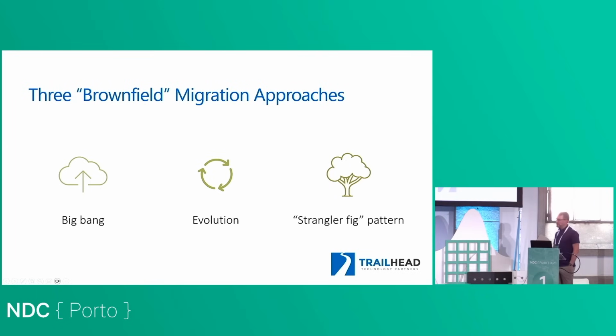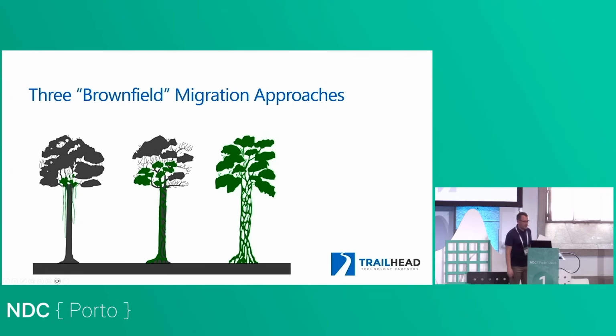There's a bunch of different approaches to brownfield migration. If you've been in any of the other talks about microservices, I know they've mentioned some of these. The Strangler fig pattern is often put forward as the best one, which I would agree with. It actually comes from this really crazy plant that's in, I think, Australia, that starts growing in the tops of trees and it shoots these vines down the trees. When the vines get to the ground, they'll go into the ground and they'll wrap around the tree's roots. And they'll actually choke that tree off so it doesn't get the water or nutrients that it needs from the ground anymore. Eventually that tree dies and it just is like a backbone for the vine so that it can get access to the sun, which is up high.